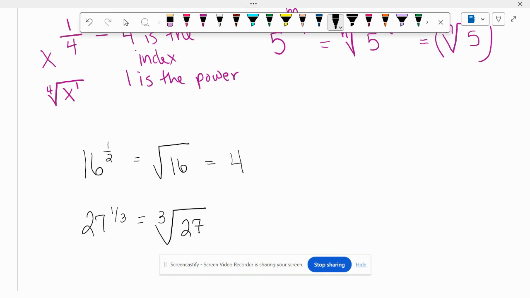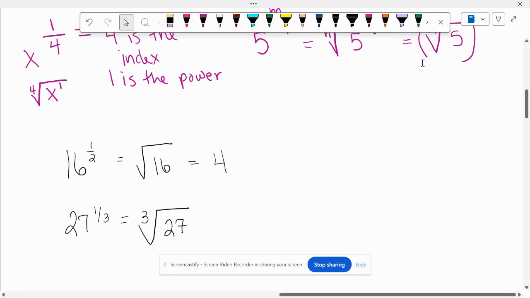Okay, so listen, stay focused. If I wanted to know the 4th root of a number, I have to press the root, the index, the 4, before I hit the math button, number 5. I have to hit it first. Okay, we'll be able to practice that in a minute.